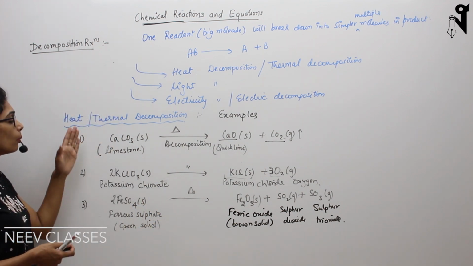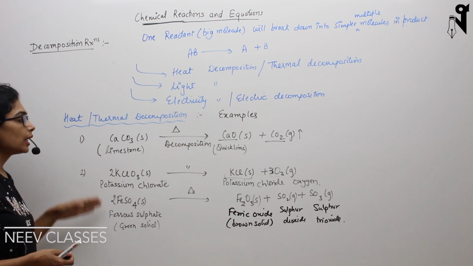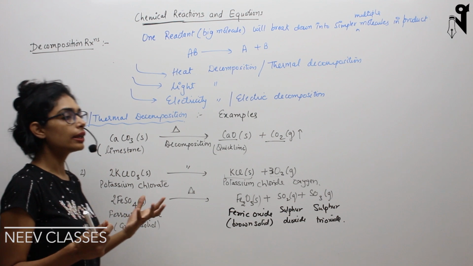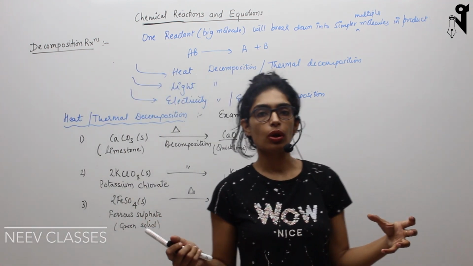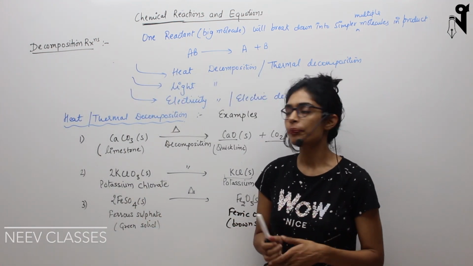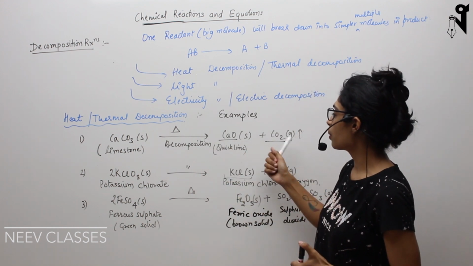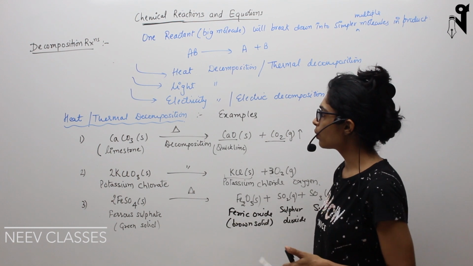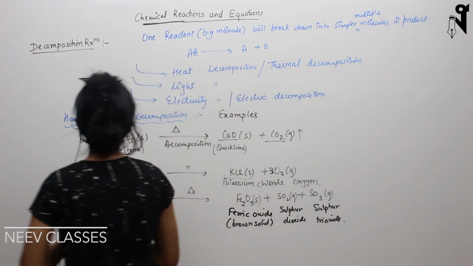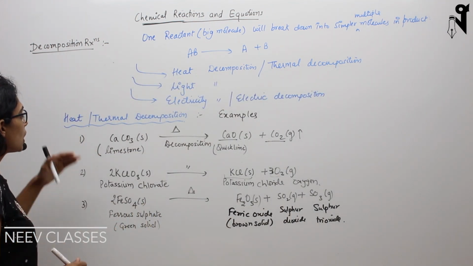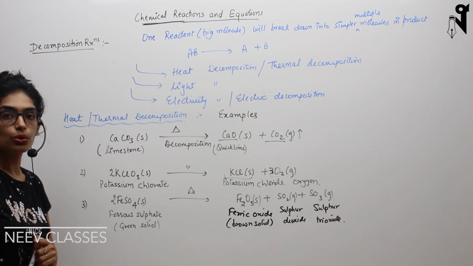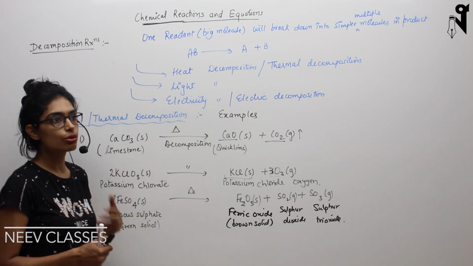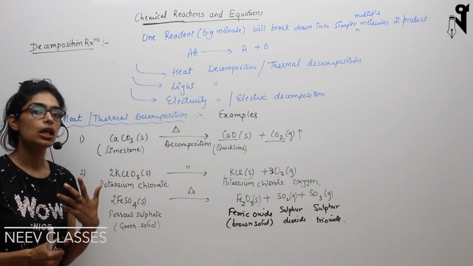Okay, so now when you see these reactions, you can see that single reactants are reacting, and basically they are breaking down into smaller pieces. Their existing bonds are breaking and they are breaking down into smaller molecules. Okay, so these are some reactions of thermal decomposition. Let me just do one more important reaction of thermal decomposition. All of these three reactions are very important for your school exam. They do ask the reactions directly. What happened? What observation do you see when we heat the ferrous sulfate crystals?